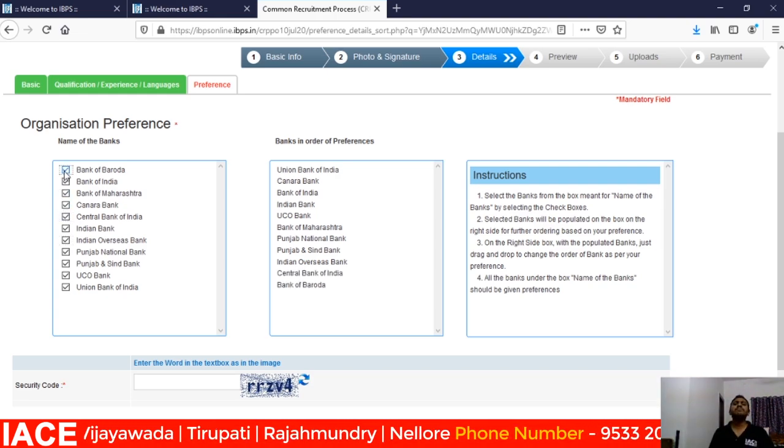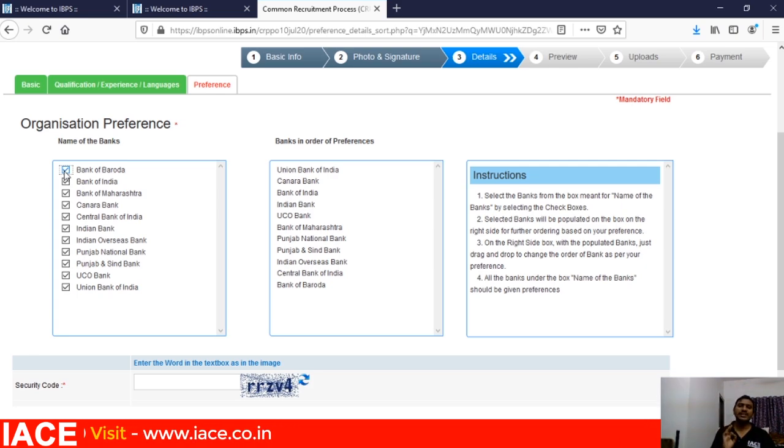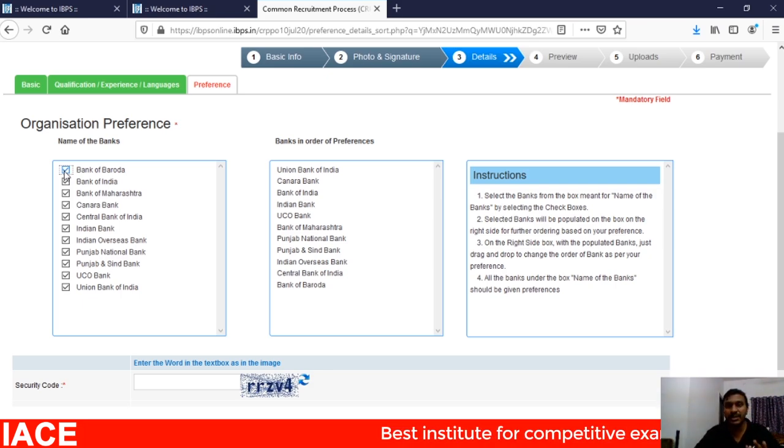This is the best preference. If you give the order of preference like this, you will finally get the best posting. My suggestion is to give the order of preference like this, mainly for Telangana and Andhra Pradesh students who are appearing for the IBPS PO exam this year.